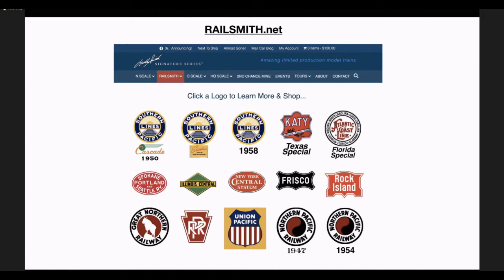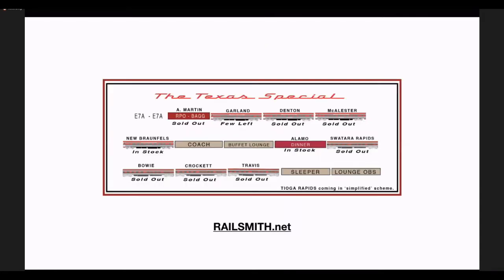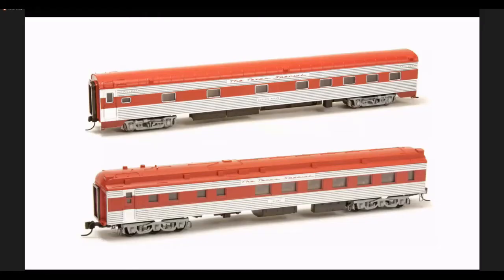On Texas Special, as an example, and there's quite a story about that I won't have time for today, here's Texas Special, beautiful cars. They'd never been done before in N-scale, and I thought, why not? So I did a few upgrades with the Walthers tooling, and we've done quite a bit of Texas Special cars. When you click on Texas Special, there's a consist, and the consist shows exactly what I plan to do, or what I am doing, and the cars that we have released, what is open for order, what's sold out, and so forth. As there's been a response, we build the cars. Am I going too fast?